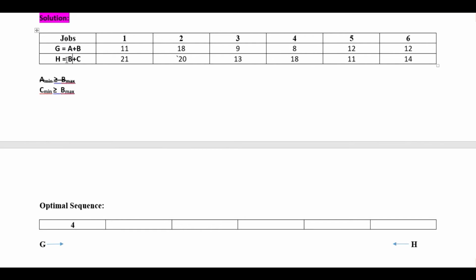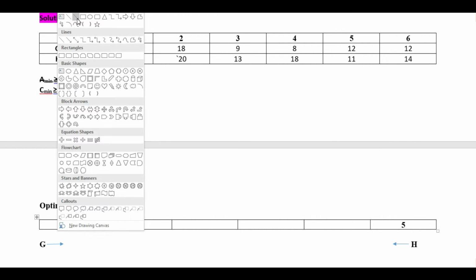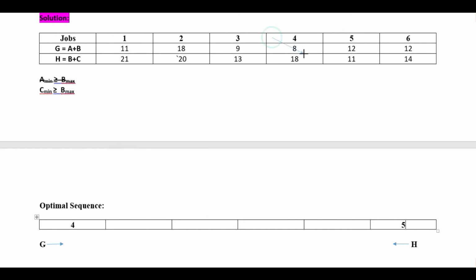Alternately we have to do it for the H machine; the minimum value will be 11, for the fifth job. We have to fill from right to left, so fifth goes last. And so we have assigned 4 and 5.